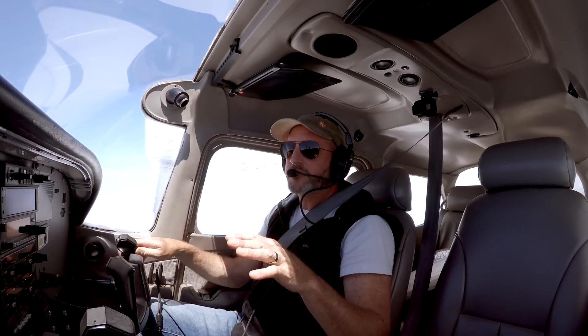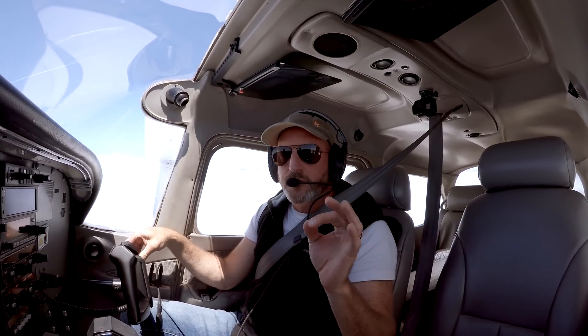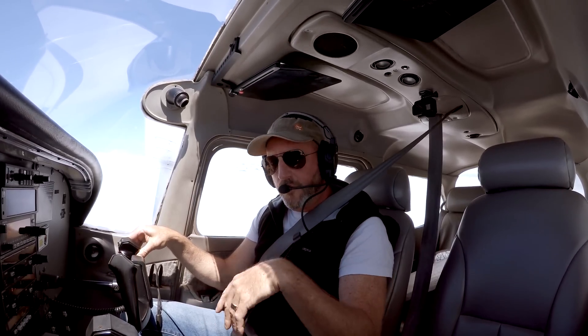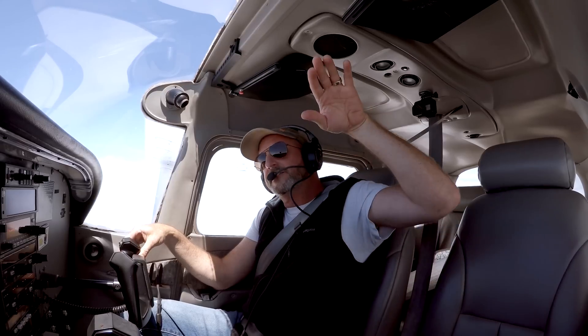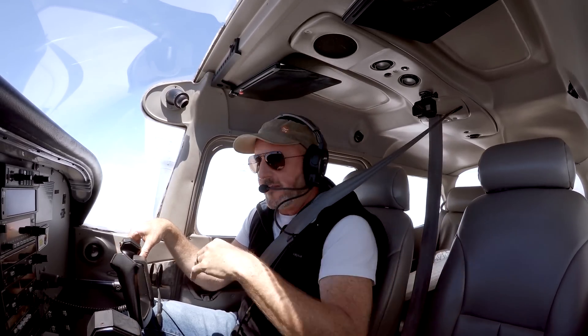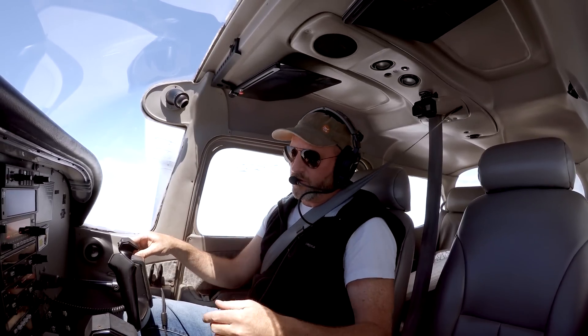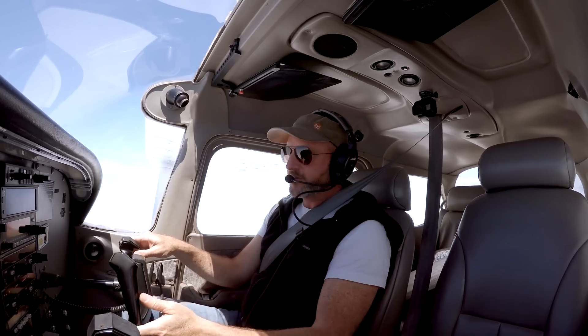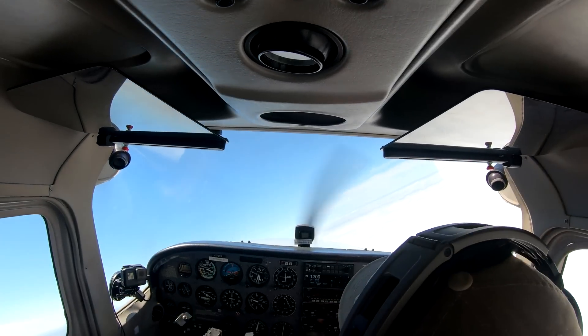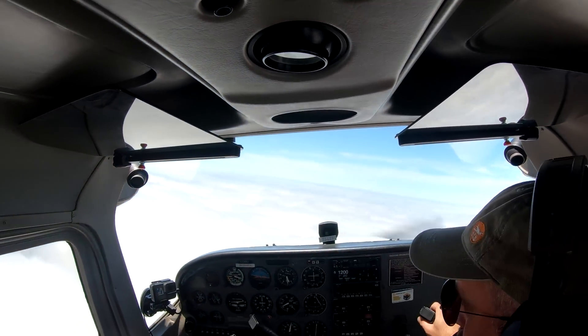Step two: the next thing I want you to notice is that the feeling of pressure on your seat comes just a second or two after the roll. The aileron makes the lift, the wing starts lifting, then there's a little bit of drag. Don't wait too long — I'm talking fractions of seconds here, but it is slightly after the roll. So feel that first: hard right, there's pressure; hard left, there's pressure; hard right, there's pressure; hard left, there's pressure.